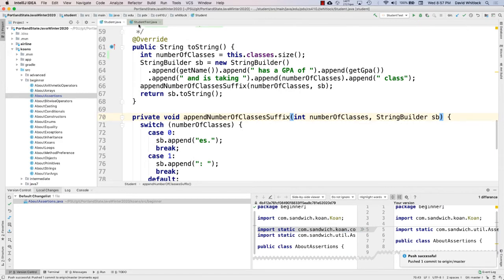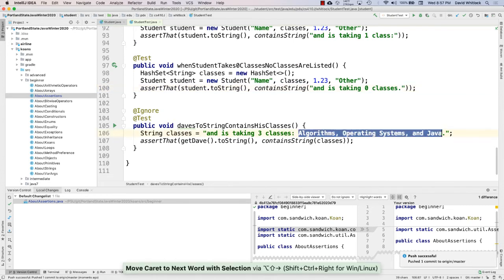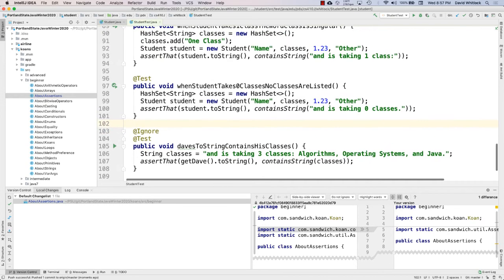It's almost 9 o'clock. Oh, we gotta do this thing with all the commas and the ands and everything. Okay, well let's, what's the first test that we should write?